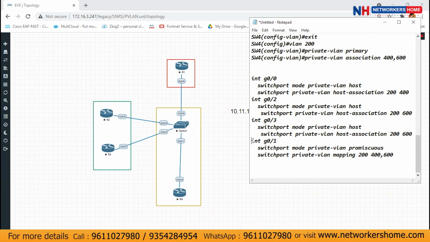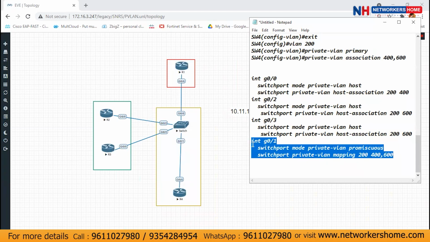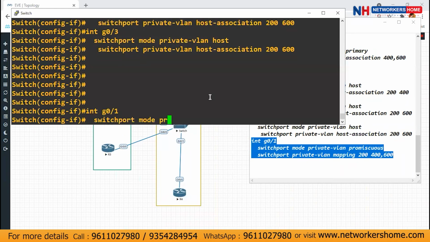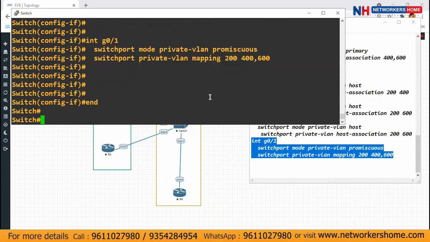Okay. So we mapped the primary and the secondary VLANs to your promiscuous port. So promiscuous can communicate with everyone. So I'll come here and do it.